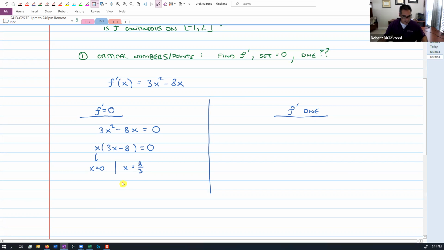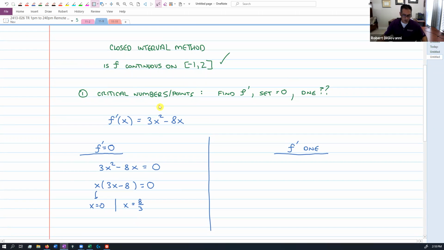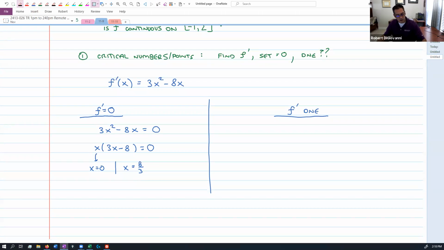Check to make sure these answers are in your domain. Is 0 in here? Yes. Is 8/3 in there? 8/3 is not there, is it? 8/3 is not in here. Now, that doesn't mean there's anything wrong. It just means that we do not want to look at this point because it's not in that. See, we're only looking at this function on a little window. Within this little window, we're trying to figure out its highest and lowest points. We have just figured out that this function has tangent lines that are 0 at certain points. Those points may or may not be within the window. This one's not. Understand?